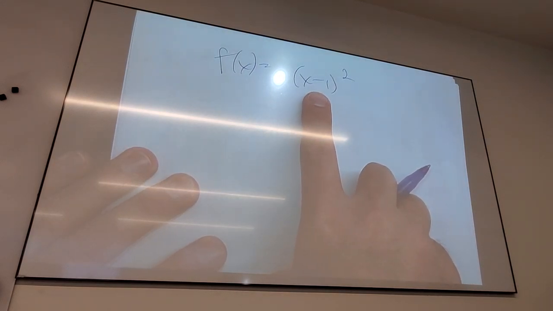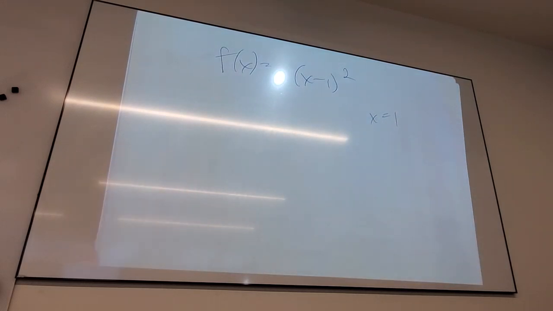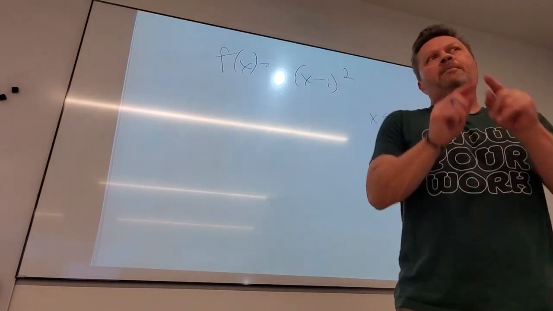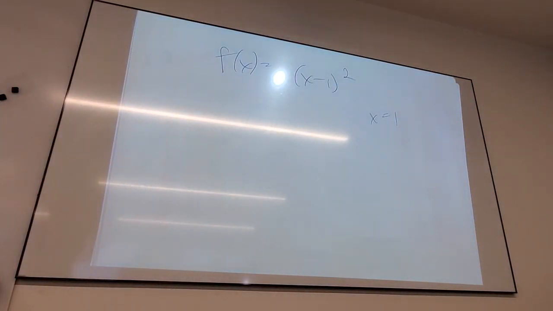When will this be the lowest? At the input of 1, correct? The minute I move away from that, it's going to go. The minute I move away from x equals 1, either direction, and it can only go left and right, correct? For my inputs, I've only got one dimension of input motion. Does that make sense what I just said? Yes. Love it.